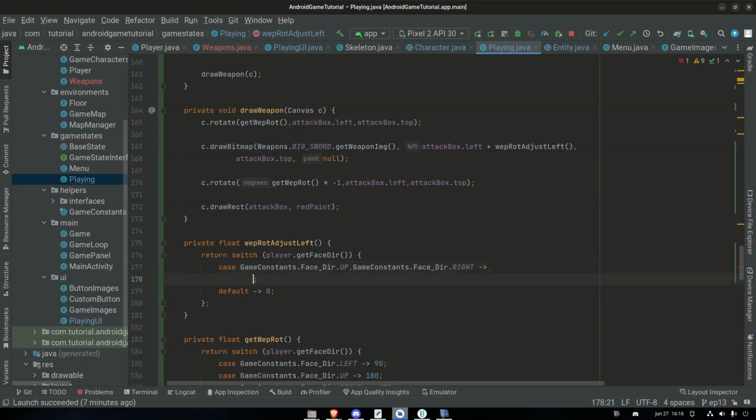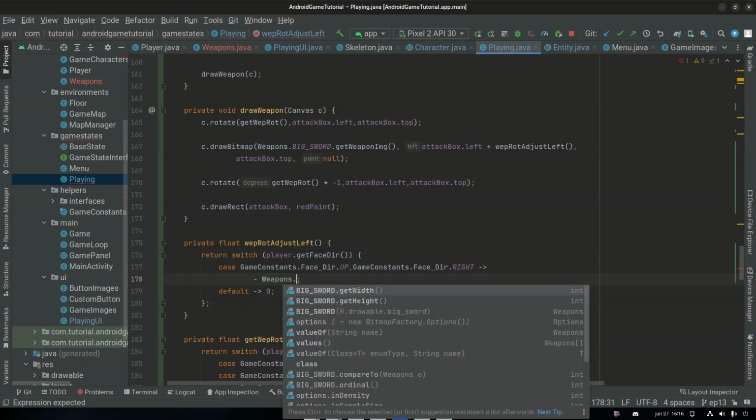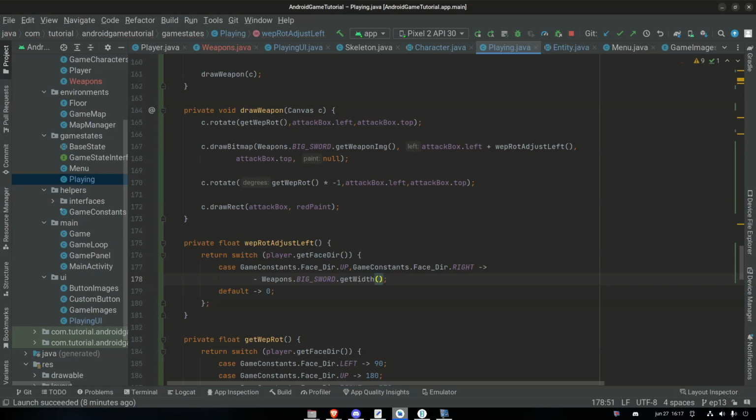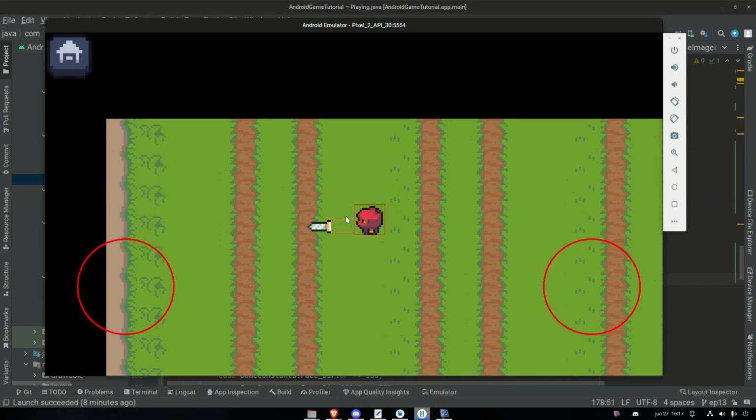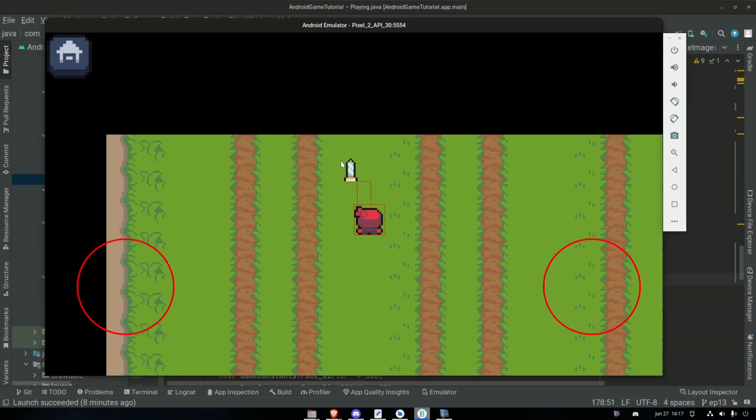And the value is actually going to be negative weapons dot big sword get width. Because if we're facing the left direction, we only need to move the weapon up. If you're facing up, we need to move the weapon not only up, but also to the left, because it's flipped now. Right is left, left is right.